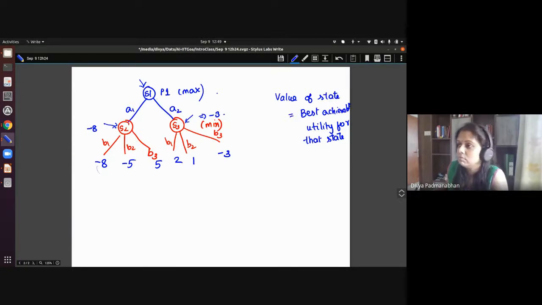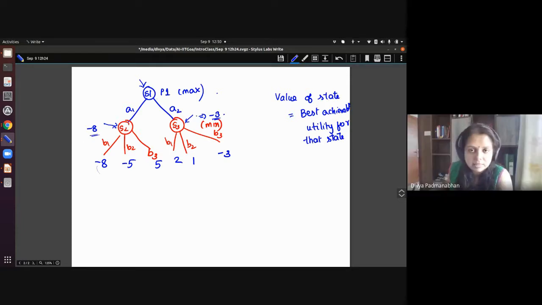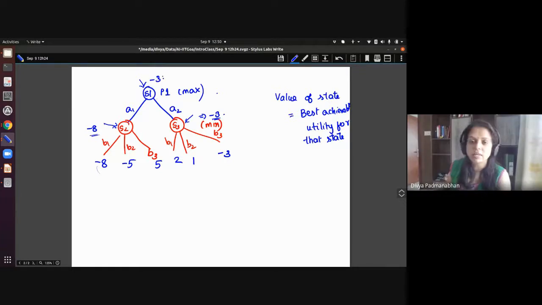So when player 1 looks at it, these are the utilities he will get when the turn goes to the next player. So what is going to be the value of this? Here you have to do a max, so the best achievable is the max of these numbers. What's the max utility? -3, right? So this is the value of this state for the first player.